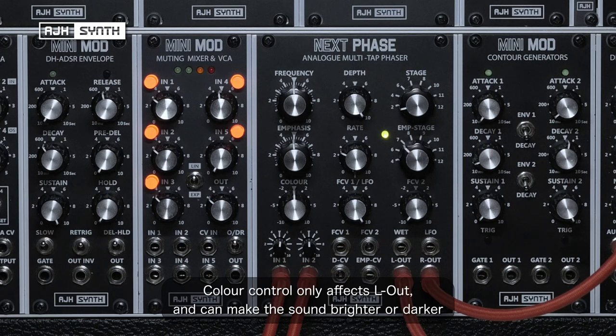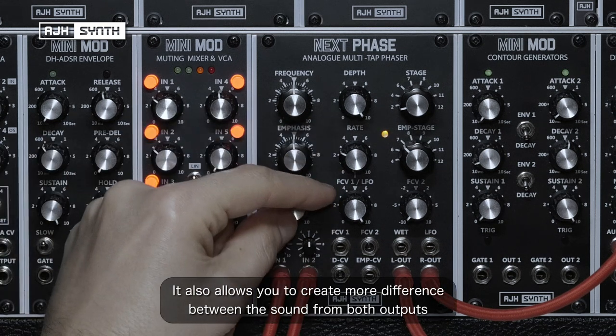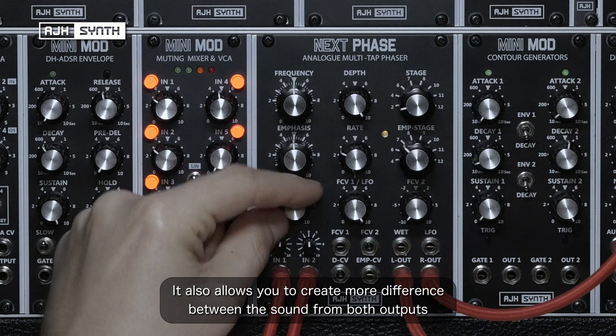Colour control will only work with the left output, and it will allow you to make the sound either brighter or darker. This also allows you to create more of a difference between the sound coming from both outputs.